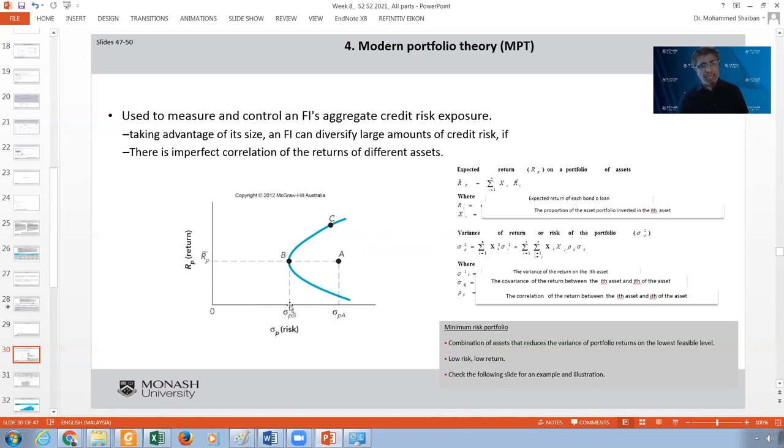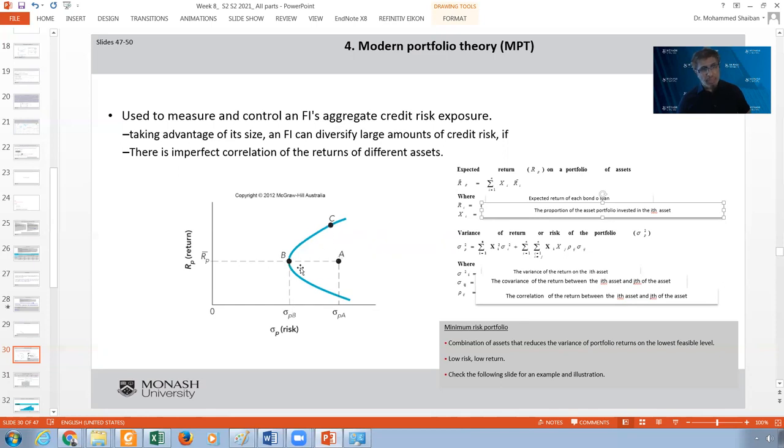So I have to calculate the least risk first and see that least risk, which one, what return it gives. So this is the best return I can have. So in this case, I have to calculate the expected return, and I have to calculate the portfolio risk, and then put all of those, and connect this graph and choose the least risk. This is the least risk among the three.